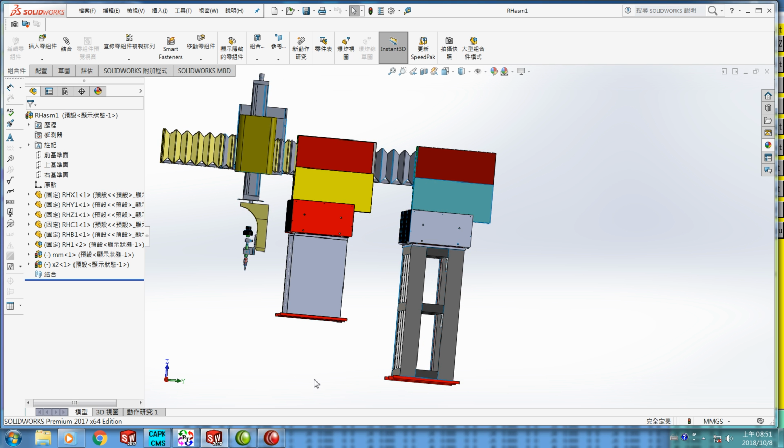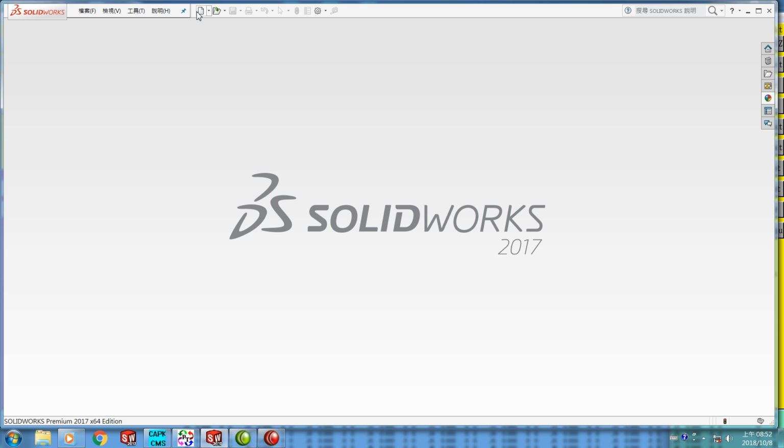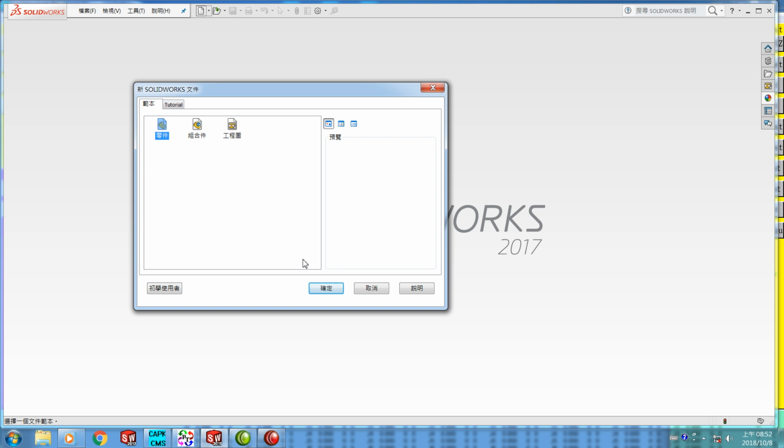The floor here. Right now the stand is up. We have to generate a support under the station. We have to do the support first and then combine the stand and the support together to create a new foundation of the new machine. How to do it? We have to clear the screen and open a component.